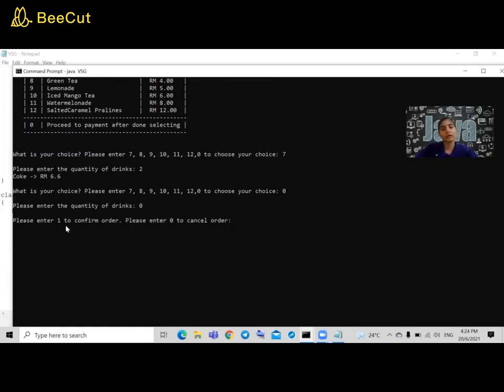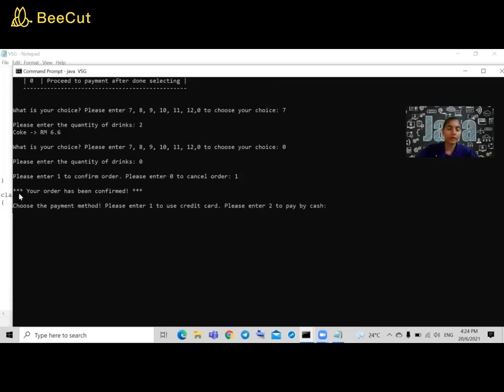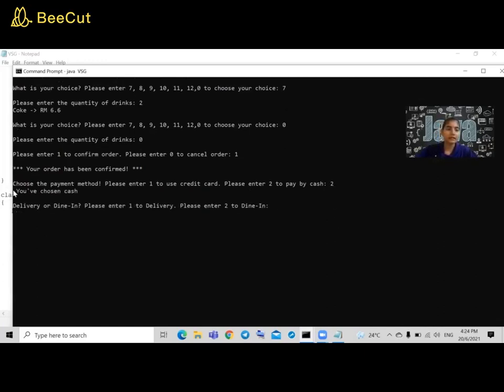Here the customer can confirm order or cancel order. So here confirm order, and after the customer enters confirm order, it will ask whether we want to use credit card or pay by cash for the payment method. I put pay by cash, and here we can see you have chosen cash, as Jivitra Nagalingam explained earlier.